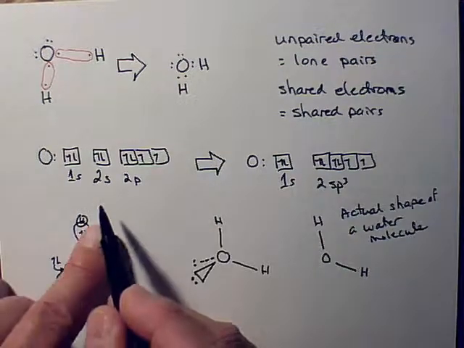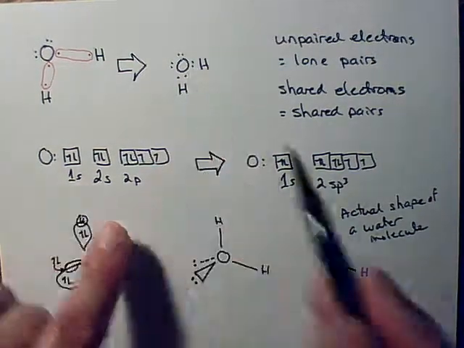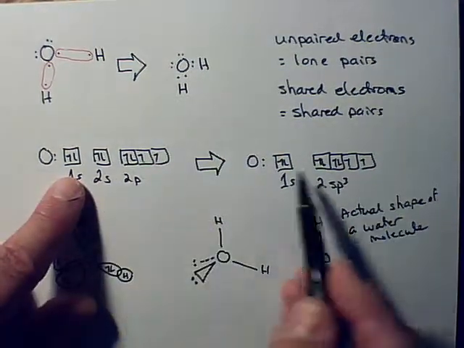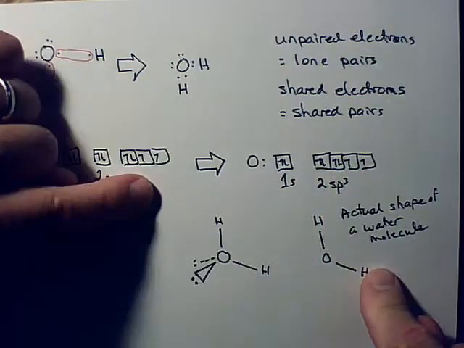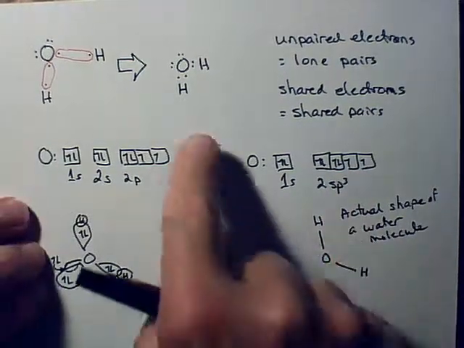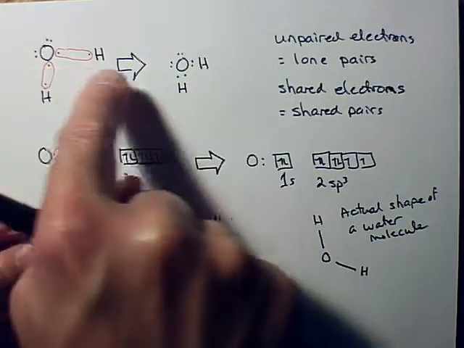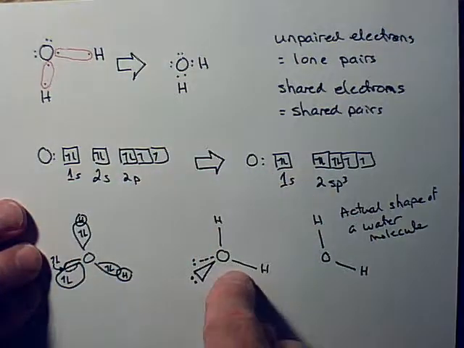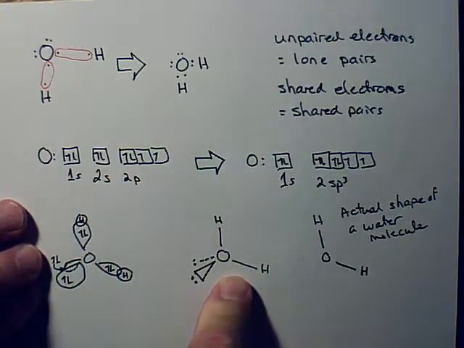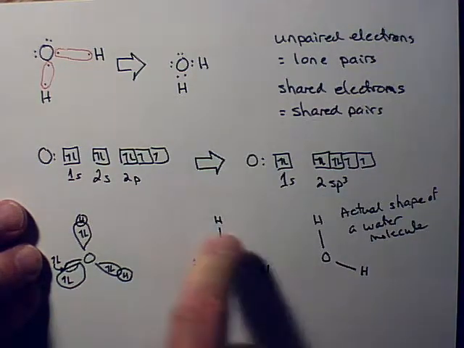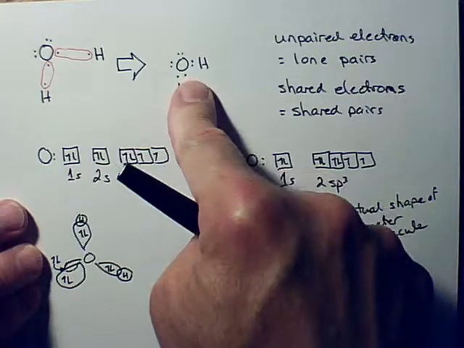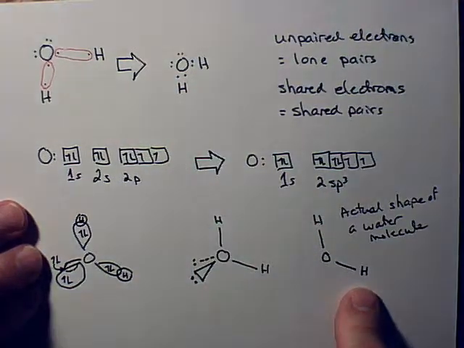Now, let's find a way to go from this to this and skip through all of that. We don't really need this here to get to there. We're going to start here, go to here, and then get to this. I'm going to show you a technique for doing that that makes your life a little bit easier. There's an intermediate step between here and here, and then finally end up here.